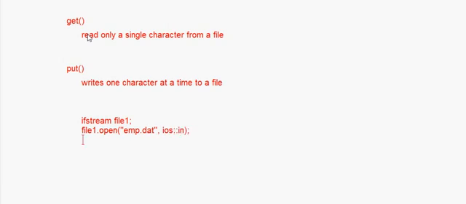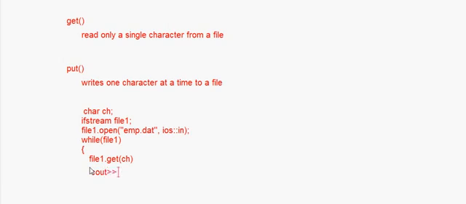Okay. Now while it is not the end of the file, now I want to read, supposing I say file1.get(ch). ch is a character variable that we take here, char ch, right? Now what does this mean?